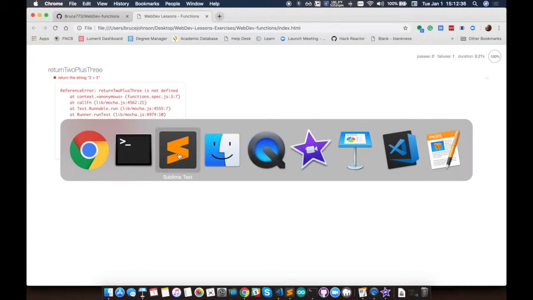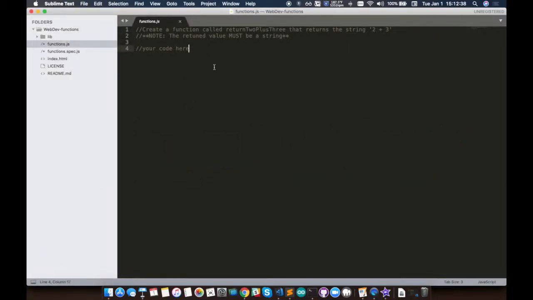So we don't know how to do that yet because we really haven't gotten into any JavaScript. So what we're going to do right now is we are going to finally get into some JavaScript. We've talked enough about GitHub and terminal and all that stuff, which is completely necessary for these lessons and for a lot of dev companies you'll need to work for. But now we're going to get into some code. So what we're going to talk about right now are functions.